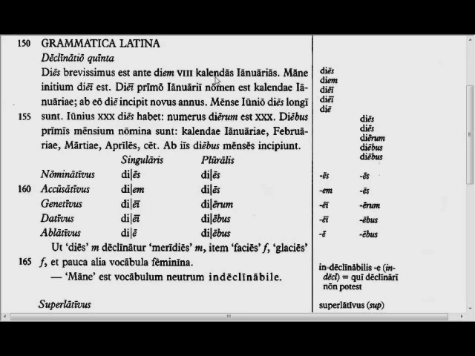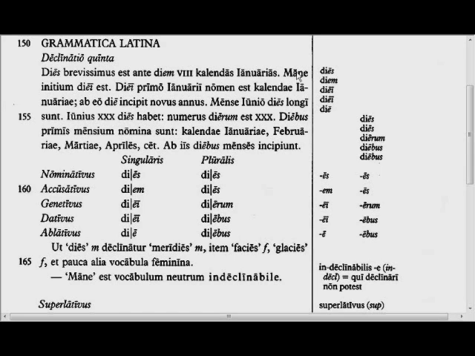January's calends. So calendae is always a plural noun. And when you put it in the first declension, calendae, calendarum, calendis, calendas would be the beginning of the declension, and January's calends is how you translate it. So the shortest day is the 8th day before the calends of January.